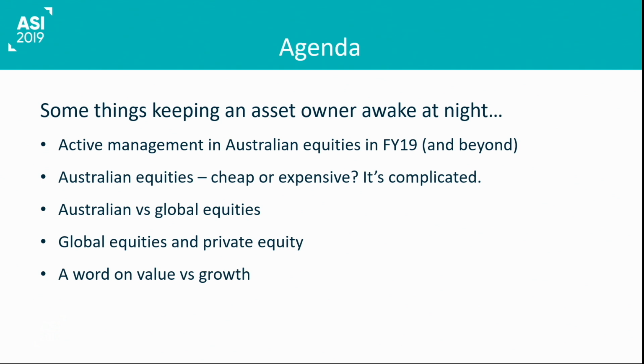So there's a few things keeping this CIO awake at night at least, and certainly the one most obvious that has probably come up at a lot of investment committee meetings over the last few weeks is what the heck happened last financial year in our market. And then we'll roll into the global equity market and what's been happening there. There's some common themes between the two. So Aussie equities, so the chart here and what a difference 1 year makes.